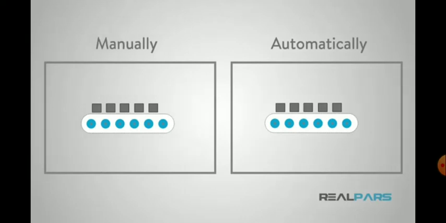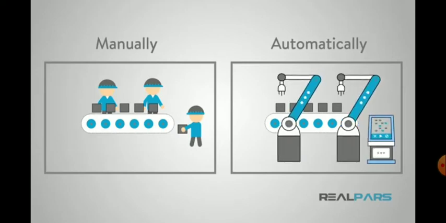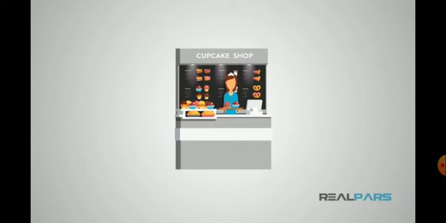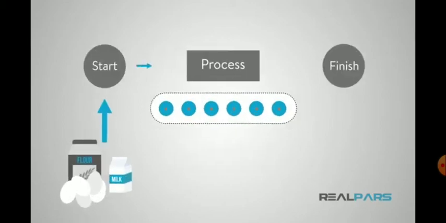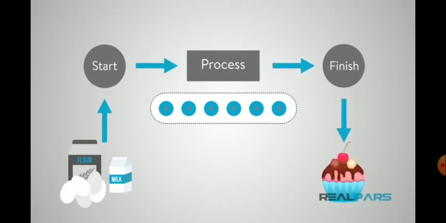For the manual process, we can hire a few workers to do the job. But with the automatic way, we can put a system in place that is able to take care of the whole manufacturing process, or at least some parts of it, automatically. For instance, let's say that you're going to start a cupcake business and you want to make your own cupcakes. To make the cupcakes, you'll need a manufacturing process, where all the necessary ingredients come in as the input and a delicious cupcake comes out as the output.